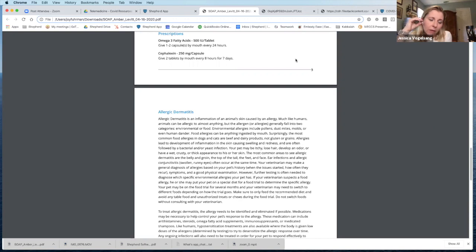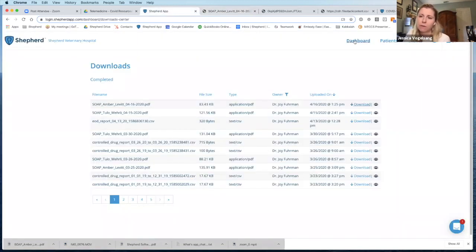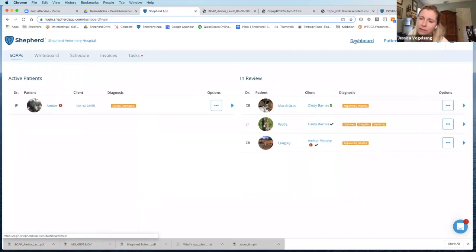What I really like about what you guys are offering to people, because I know a lot of the PIMS people can't log in remotely, and so that's been a concern. This is something where you don't have to stop what you're already doing, right? You could just use this if you wanted to for, say, your doctor who's at home on maternity leave and decides they like doing it. This could be sort of like your telemedicine platform.